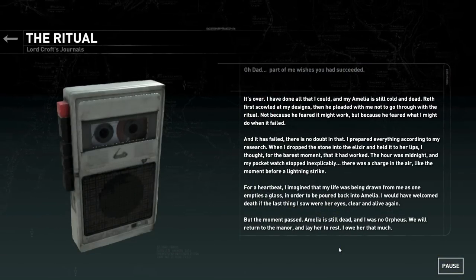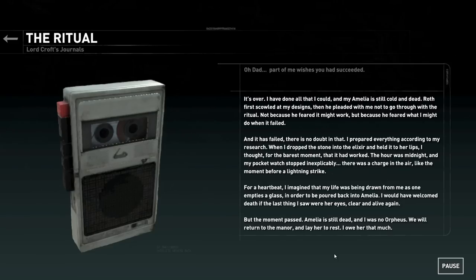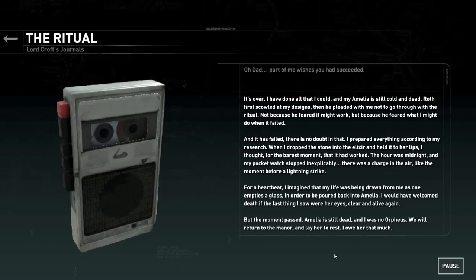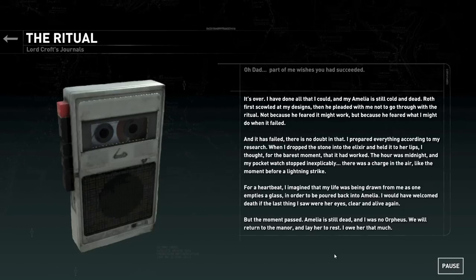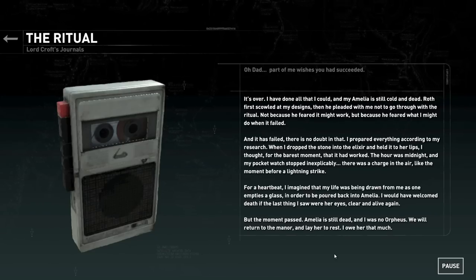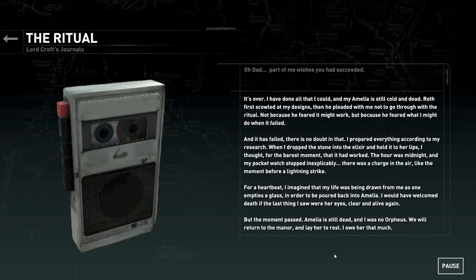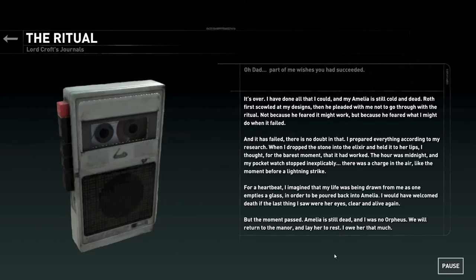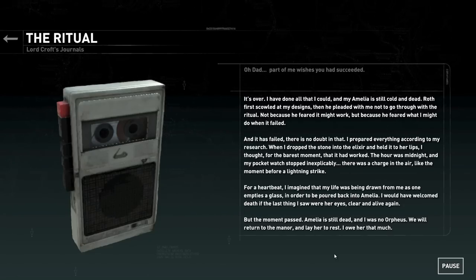It's over. I have done all that I could, and my Amelia is still cold and dead. Roth first scowled at my designs. Then he pleaded with me not to go through with the ritual. Not because he feared it might work, but because he feared what I might do when it failed. And it has failed. There is no doubt in that. I prepared everything according to my research. When I dropped the stone into the elixir and held it to her lips, I thought for the barest moment that it had worked. The hour was midnight and my pocket watch stopped inexplicably.